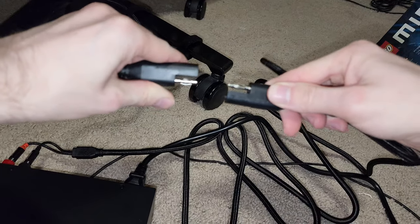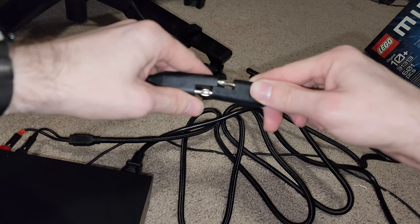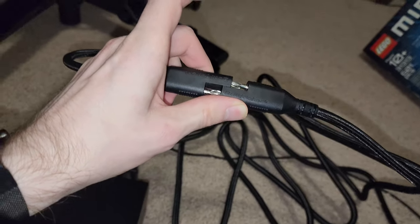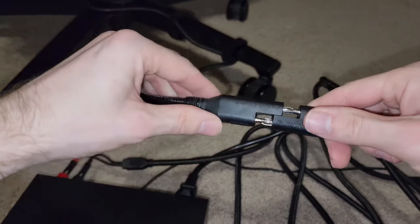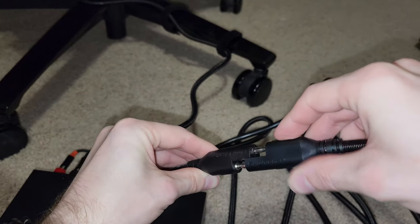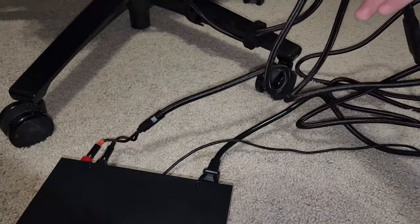There we go. Look at that. That is a solid electrical connection right there. Very unlikely for that to deteriorate, in my opinion. Anyway, that goes into the amp.